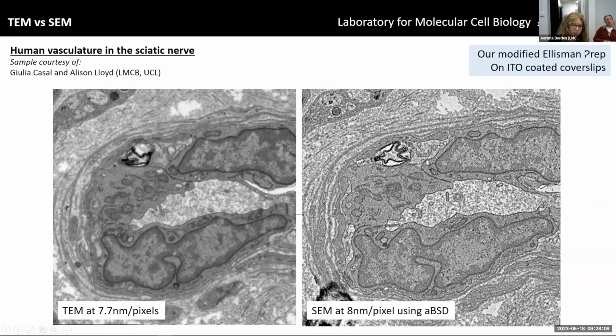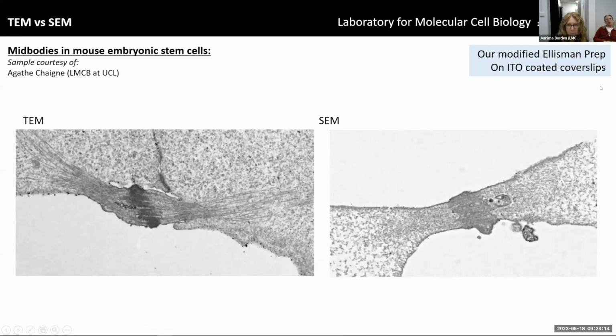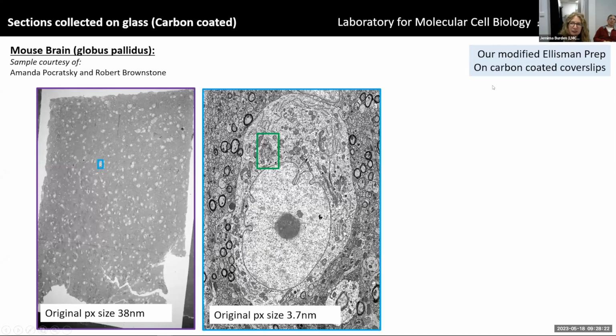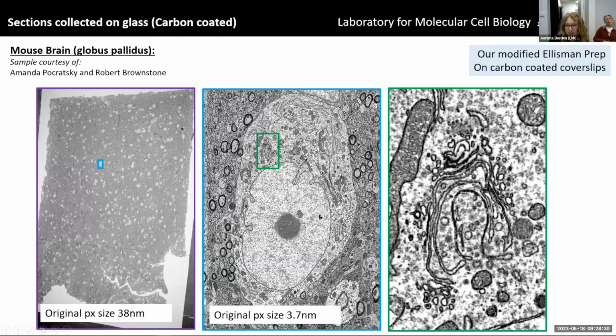And this is using our slightly modified Durcupan Epon prep on ITO cover slips. And then another example of mid-bodies from stem cells. And here's an example of using, instead of ITO-coated cover slips, carbon-coated cover slips, where we can easily still get decent imaging and see all the regions that we need to.